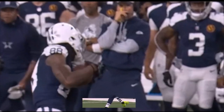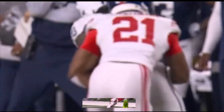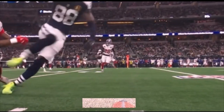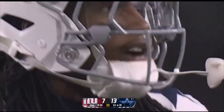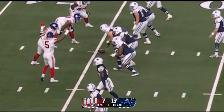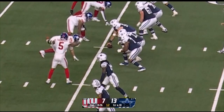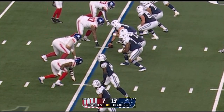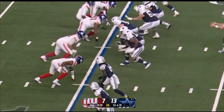First down. Well, if the Giants defense wants to get on this tighter, they're just giving up so many quick throws. The ball's coming out of Cooper Rush's hands so quick, and Jackson misses the tackle on the sideline. So, again, two things that have been a problem for this defense: getting people on the ground and not being tight enough in coverage. They got to get up there a little tighter. They play a lot of off coverage. They're missing too many tackles, 10 of them today, as a matter of fact.